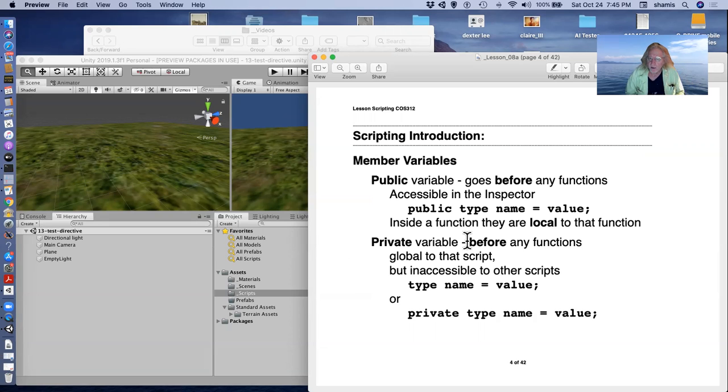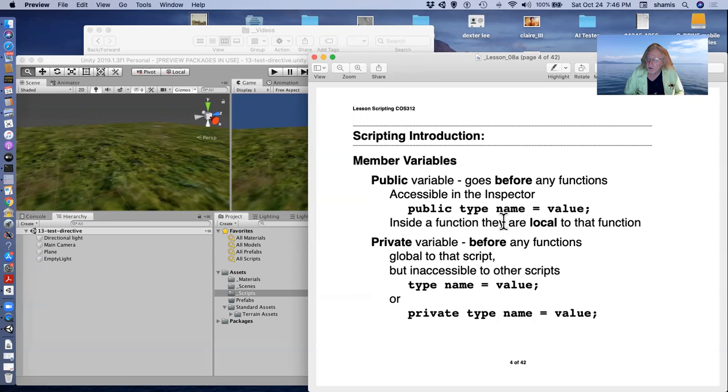These are global to the script, both public and private. For public, we include the keyword public with whatever type the variable is, its name, and an optional value. You've seen if you reset a component, the value goes back to being whatever is specified there.